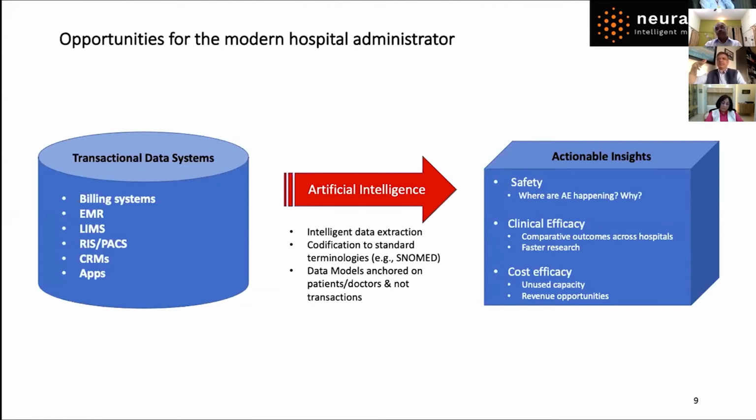I have myself run large hospital networks. Every hospital has a slight modification of the IT system that is working there and they don't talk to each other. Once I asked, what are the most cost-effective knee replacements? Which hospital does the most cost-effective knee replacement in our system? And I could not get the answer because one hospital wrote it as TKR, another one wrote it as arthroplasty. And the IT guy doesn't know that the TKR is the same as knee arthroplasty, which is, by the way, the same as total knee replacement. So this standardization is very important. And that leads to answering those three questions that I talked about.